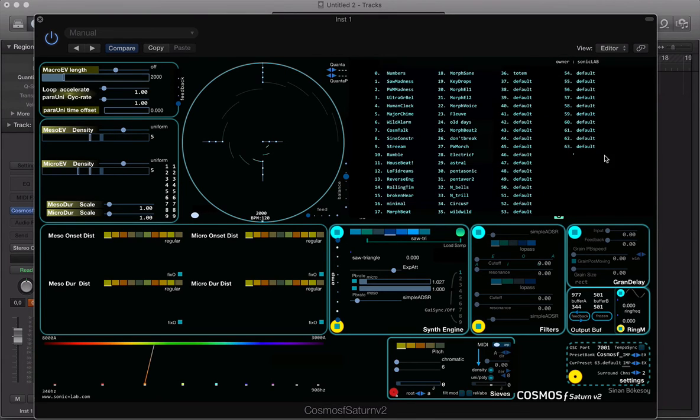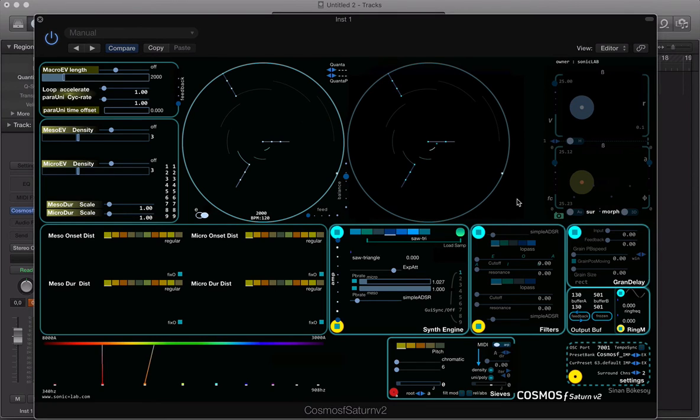I would like to go back to the default values of the preset and talk a bit more about the parallel universes here. Let's change the event densities to 4 and distribute them with the uniform distribution. What you see here is, although these settings are the same for both of the universes, the result can be different because the event distributions are calculated independently for each universe. So the left one has only one meso event, but the right one now has 3 meso events.